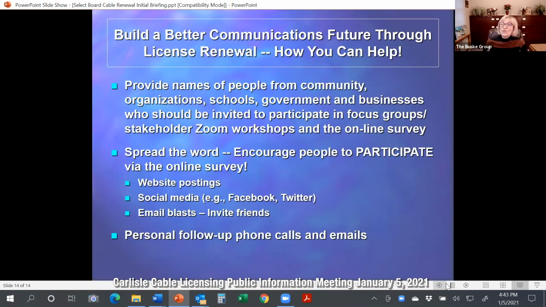Obviously, we'll be posting when these activities are going to occur on the town website, but we want to make sure that they get out on the websites and in social media through all of the organizations that are there in Carlisle and that are serving people in the community. The more we can sort of blanket the outreach around gathering this public input, I think the better the input will be and the more diverse the input will be. That will give a clear advantage to Carlisle when.